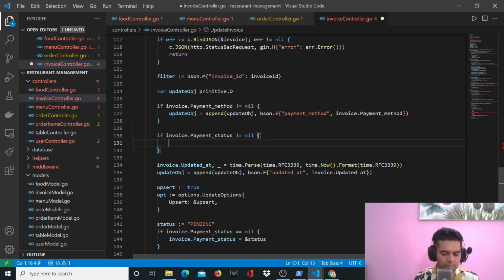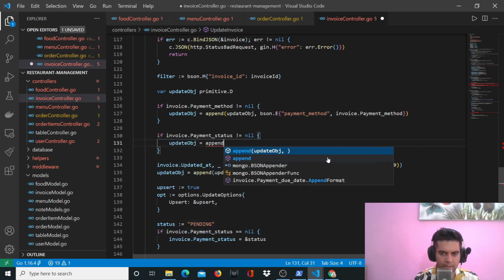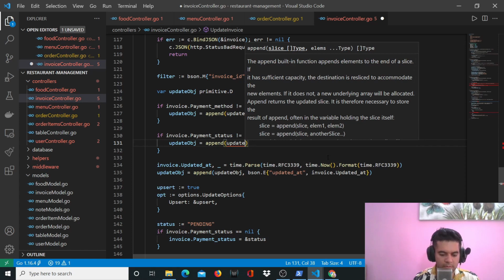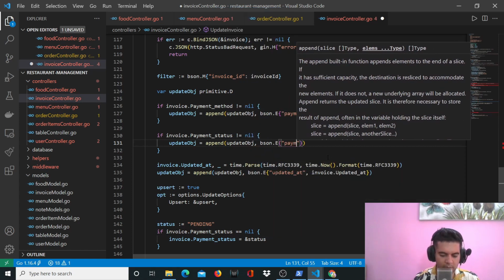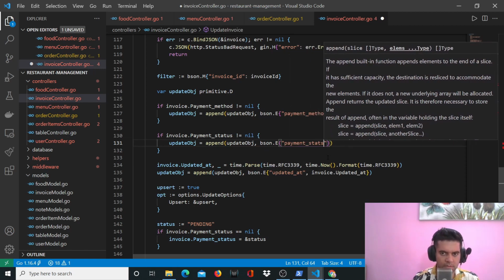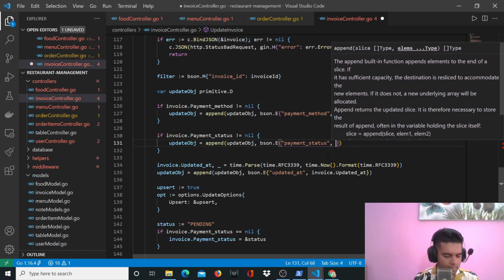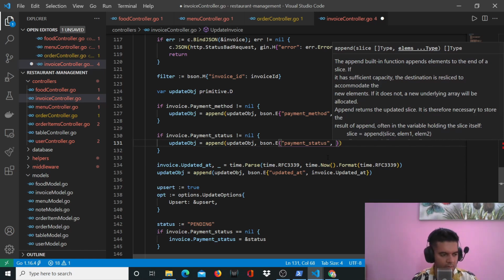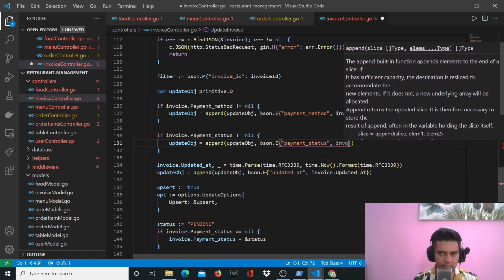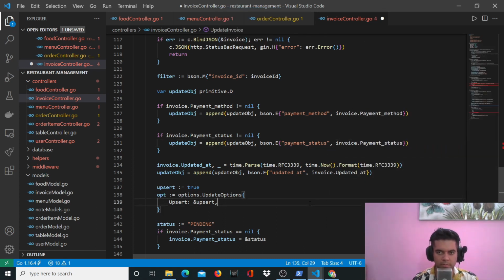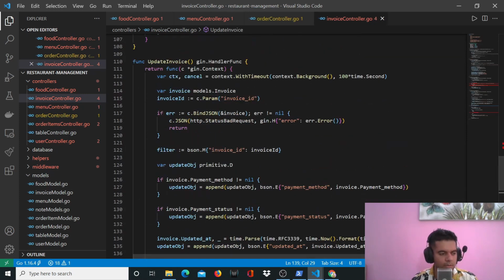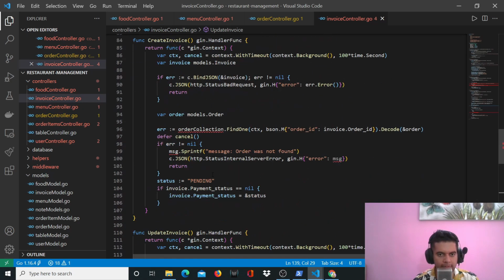And for payment status, we'll have update object is equal to append update object, comma bson.E payment_status, comma invoice dot payment_status. All right, so your update invoice function is at least complete. And now we can go back to our create invoice function.